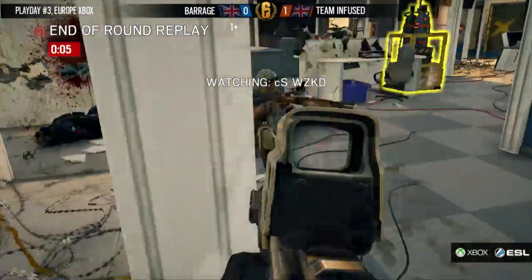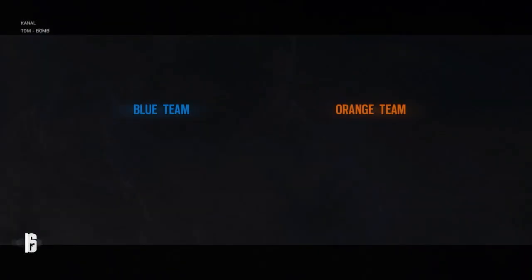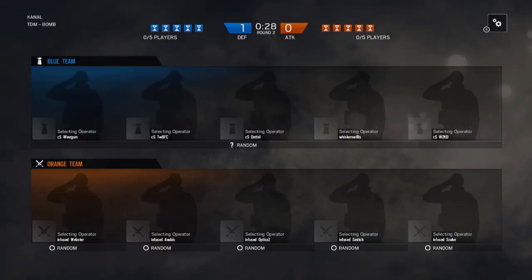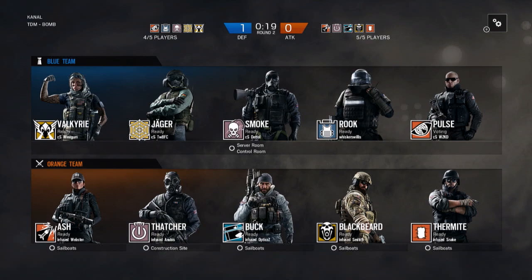And Barrage have some fantastic aim. They are doing so good. The execution was working like a charm. I mean, even with the sacrifice of... no, that wasn't Ash. Who actually died there? That was Sledge, was it? I think that was Sledge. The first guy to peek in? Sledge, that one got killed. So the information came. Okay, careful, there's Frost on the floor.